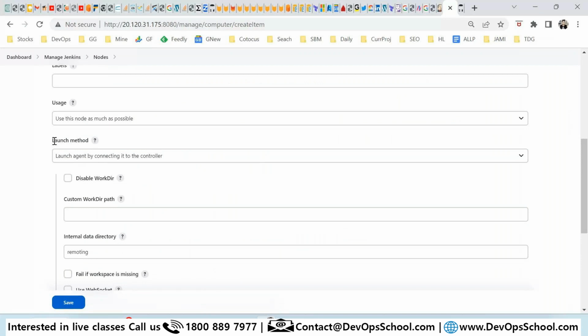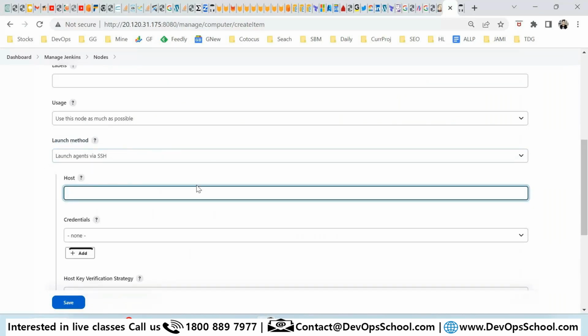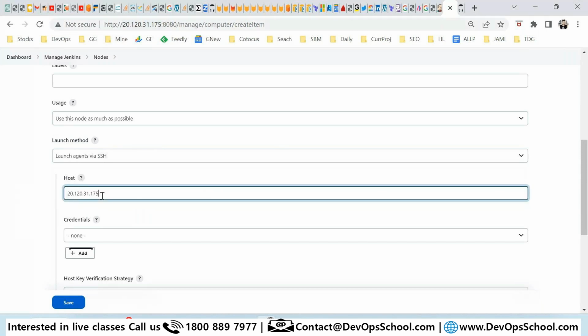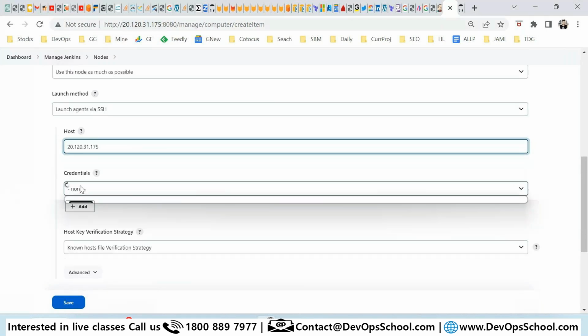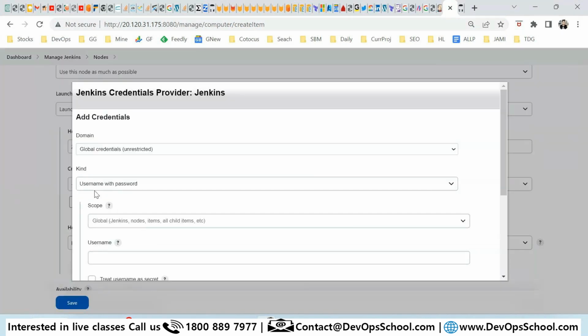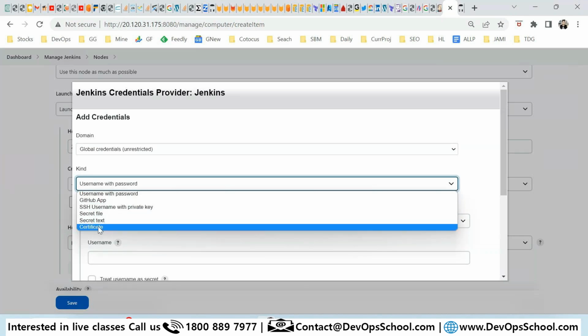Now, the things I'll read again. Launch method should be SSH, because it's Linux, right? What is the IP address? I forgot that. Here it is. And do you have a password or key? So here I have to add this. You have username and password, username and key, secret file, text, token, all these things are there.